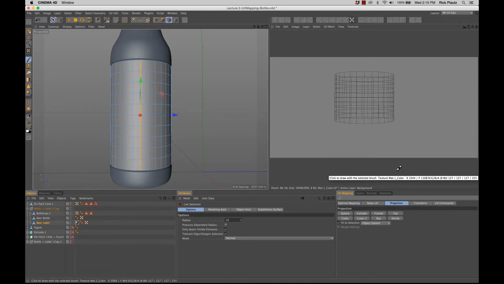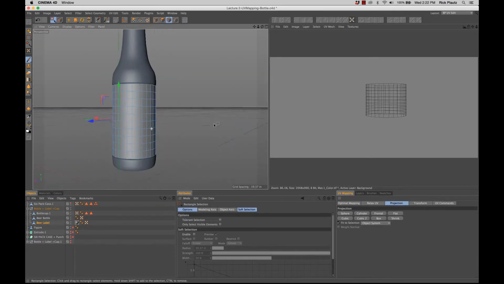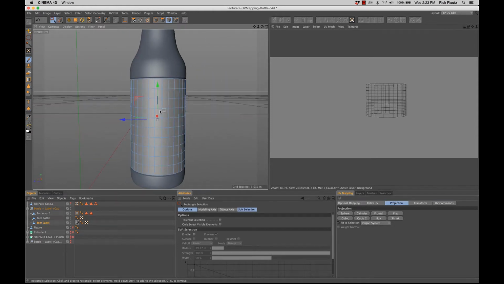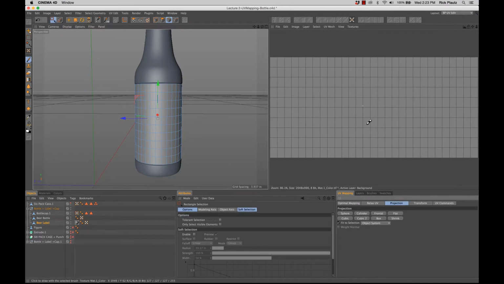So if we do frontal like that, it obviously looks bad right now. This is not what we want, but it's a good start, because once we can project this onto this UV map, we can then relax the UVs. But luckily, this is a cylinder object, and there is a line to cut it apart, set up. And all we have to do is use this projection of cylinder, because this is a cylinder. Now once I hit that button, look what happens. It does it automatically. It's perfect. Perfectly spaced grid, perfectly proportionate squares, and we now have a beer label texture.